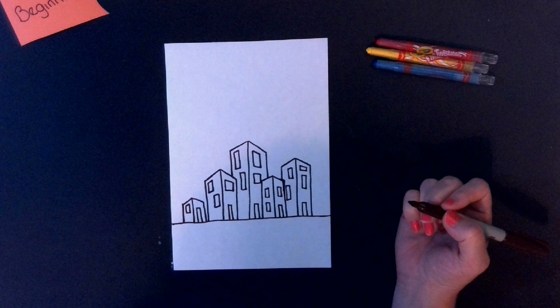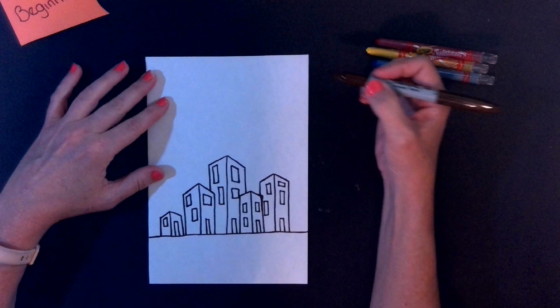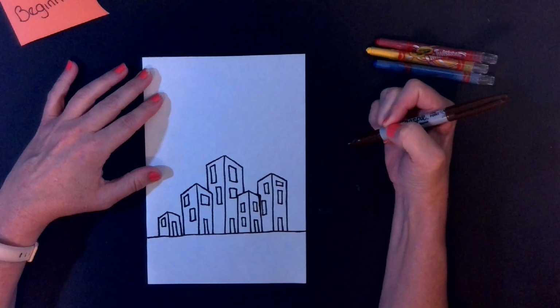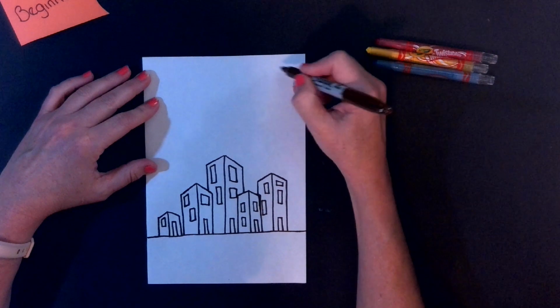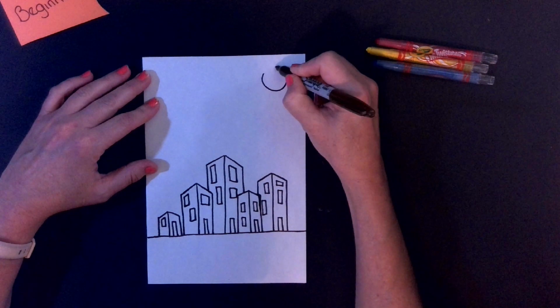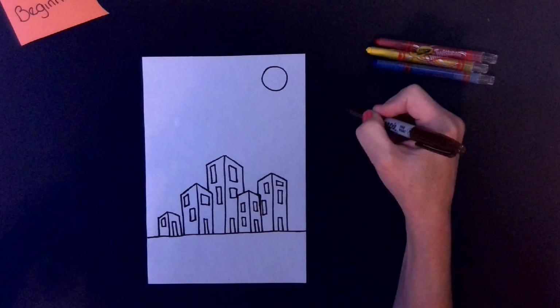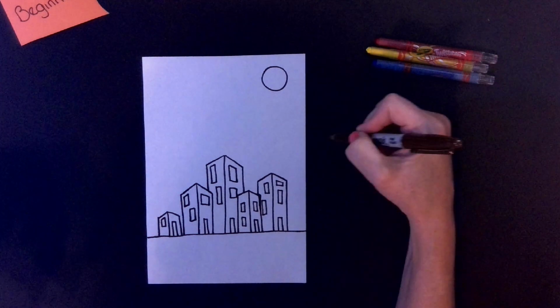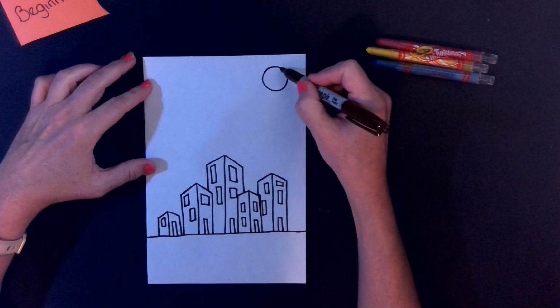Alright, the last thing we're going to do is the sun in the sky. But we're going to do it different. We're going to do 3 circles. So the first one is near the corner. Around you go. For those that need to practice off your paper before you go on it, make sure you do your little circle and then draw your little circle.